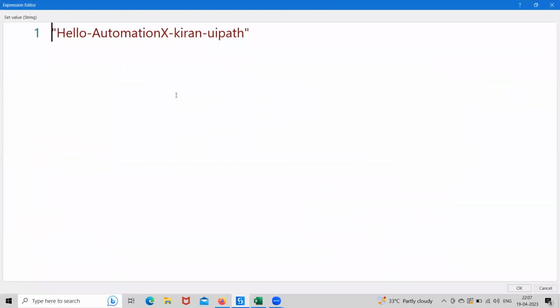I'll go with your value here: Hello, machine X. So I'll use Insert basically after the 5th character. I want to insert the at the rate symbol here, like this.